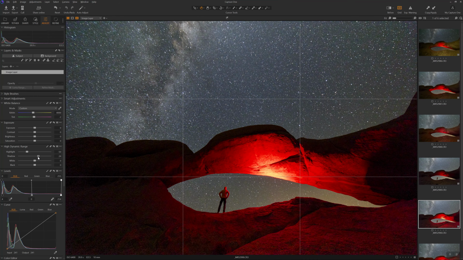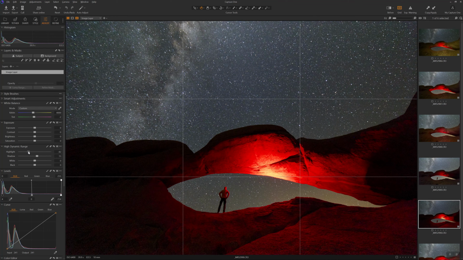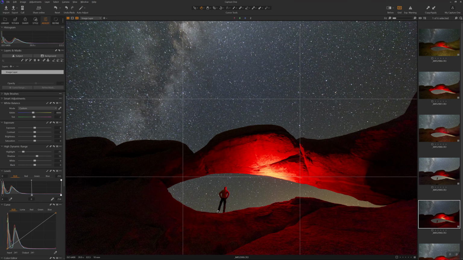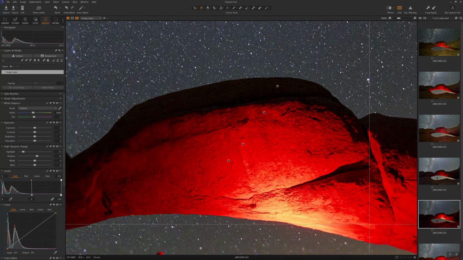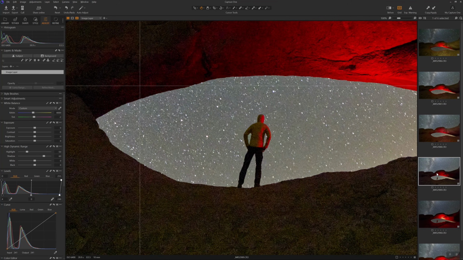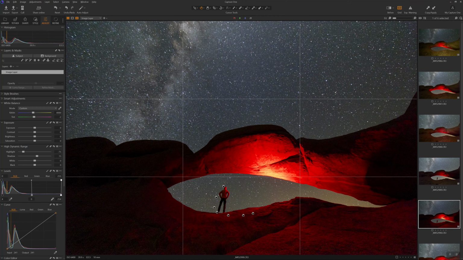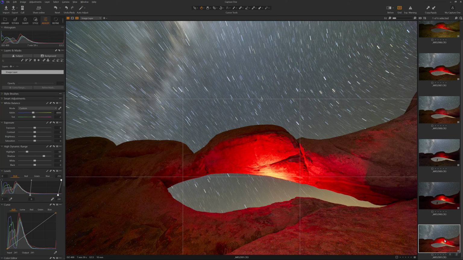Here it is the same. I do not need so much light on the foreground, so I reduce the shadow, I reduce the highlight a little bit more, and this is probably what I will use because this one looks a little bit better from a noise point of view. So that's probably what I'm going to use for the post-processing. If I compare this one and that one, the light looks better to me. So that is the image where I will take the human from. That human is me, by the way.